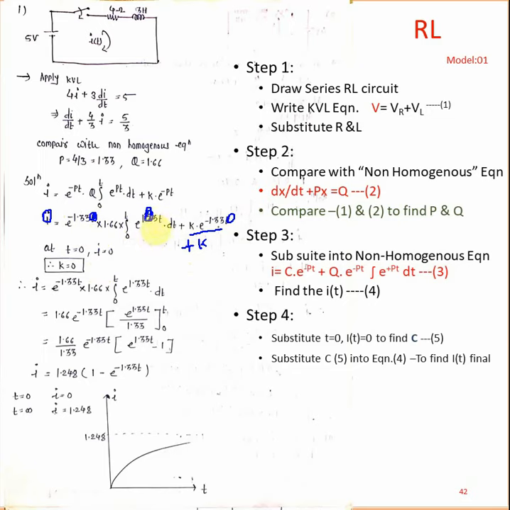So e power 0, what is that one? It is replaced with 1. Okay, so 1 multiply 1.66. See, here it is coming under 1. Okay, e power, this is a value, multiply 1.66, multiply integration 0 to t of e power 1.33 t dt. Okay, further I am going to simplify.